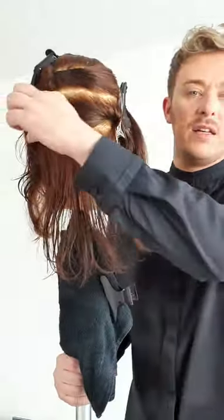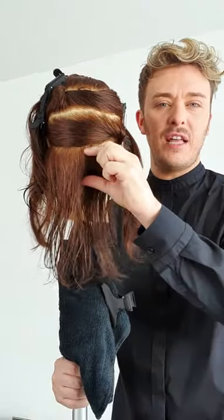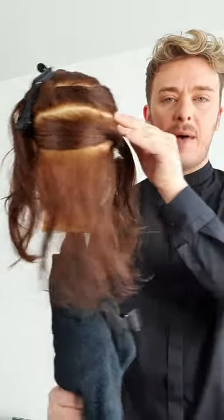The sections are taken horizontally across the entire back of the head. So there's the first section, which is here, just at the low crown. The second section is the mid-band, around about occipital. And then your third section is the nape. These are the three sections you would take in the back.